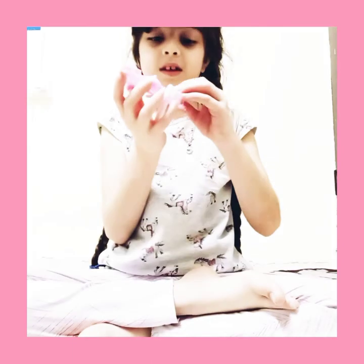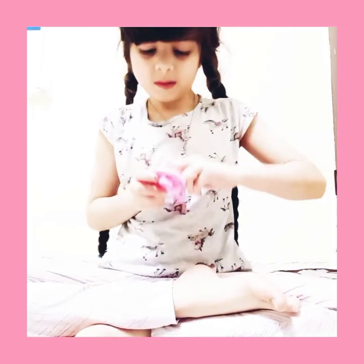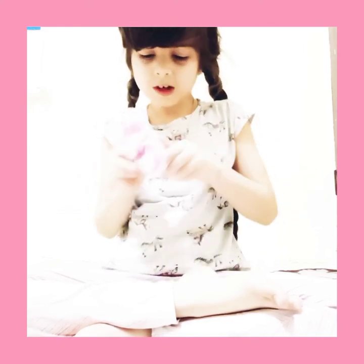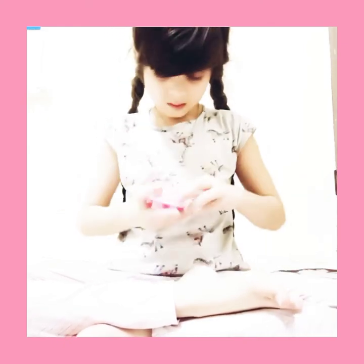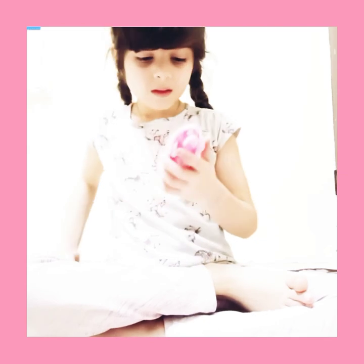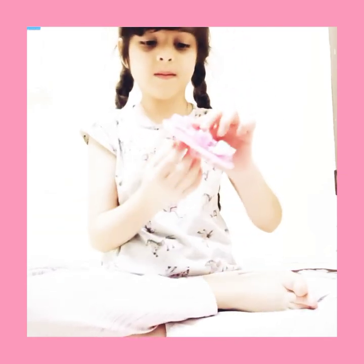So, and this is the kitchen. Wait, I didn't show you this. Open, this open. But I need to remove this first. It's too tight. Where's the scissors? There.